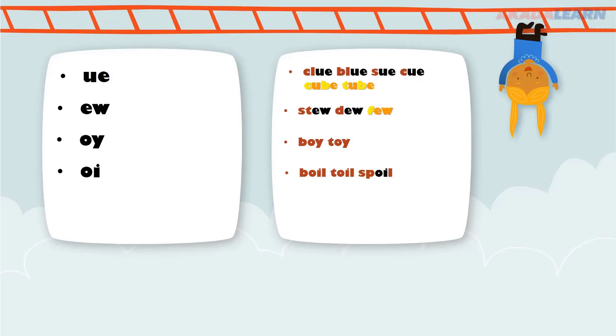Alright, now we come to AW and AU. They both make the same sound. Okay, it's an aw sound. Say it with me. Aw. Examples are the word awful. Awful means bad. Awful, that was awful. AWFUL. Then auto. AUTO. Auto.